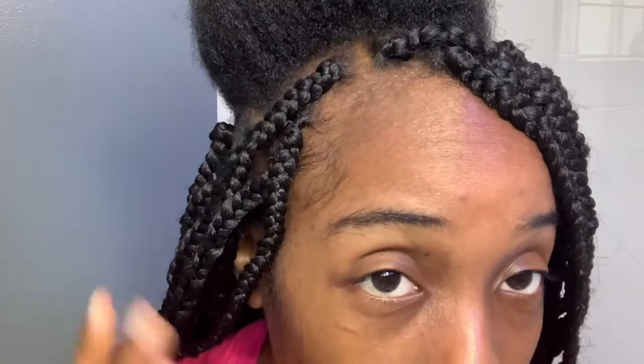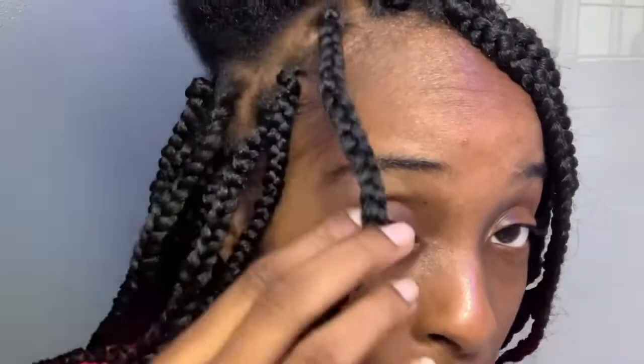So y'all, I started already because I didn't know how it was gonna turn out. But I actually like how it looks so far, so we're just gonna keep on going. I'm just gonna be showing you the steps on what I did to complete this look and the parting, how I did the parting and everything.